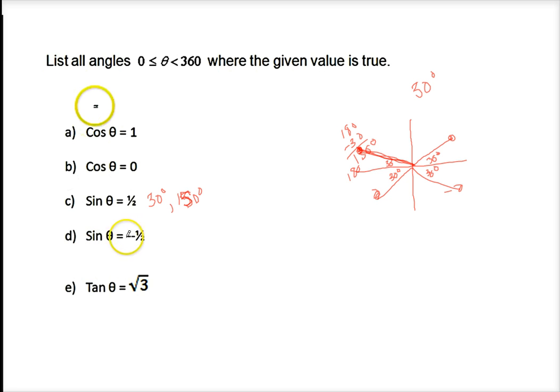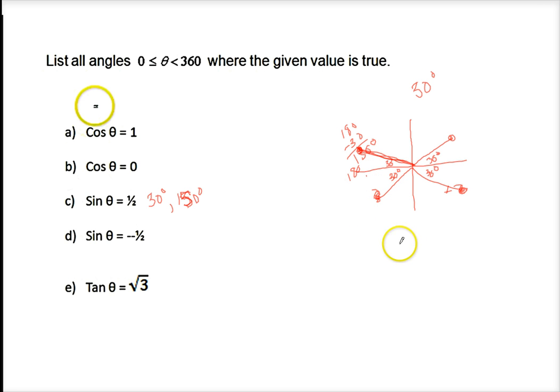This one we want to know sine of theta is negative 1/2. Well, we could look at our chart. If you want to go ahead and do that and know what we're going to come up with, you can. Let's try this method. We already discovered that sine is 1/2 at 30 degrees. Where would sine be negative 1/2? Well, it would be on these other two options, right? We know that the sine of 30 is 1/2, but we want to know where that would be a negative value instead of positive, and it would be below the x-axis here.